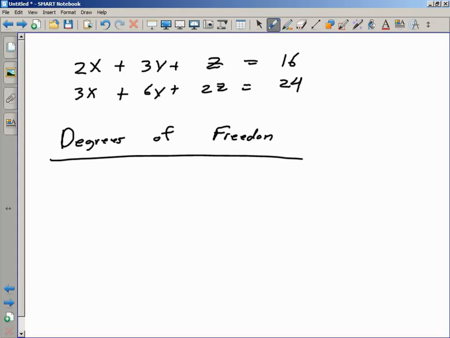Now, degrees of freedom. I have three numbers, three blanks, and I want you to fill them in with numbers. Okay? So pick me a number, the first one. Make it reasonable. Just pick a number, 1 to 10. Just 7. Okay. All right, pick another number. 3. And pick another number. Just 5. All right, 7, 3, 5. Now, you picked three numbers. There were three blanks. That means you have 3 degrees of freedom, meaning you're free, or the problem is free, to accept any input you want.